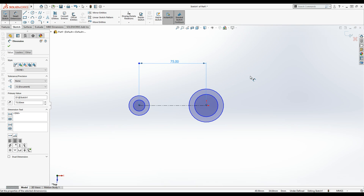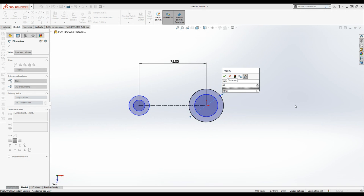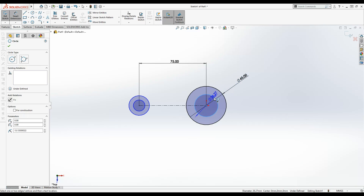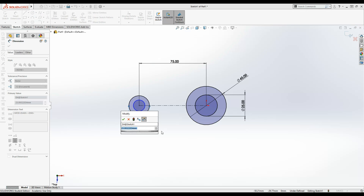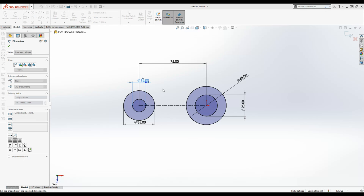All right, the larger circles, we're given a radius of 22.5, given as a diameter of 45 for the external and an internal of 12.5 radius, given as a diameter of 25. Okay, the small circles. So these eventually need to be cut out to give us kind of a magnet or a horseshoe shape. We'll worry about that in a minute. So the external dimension for this, we have 35. And the internal is 15. All right, so don't let the difference between the radius and diameters trip you up. Always look for the symbols and make adjustments where necessary.